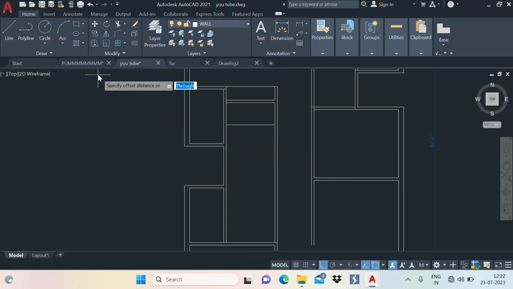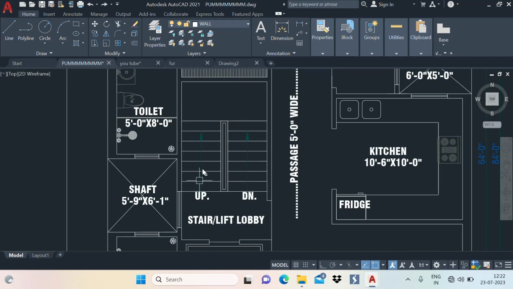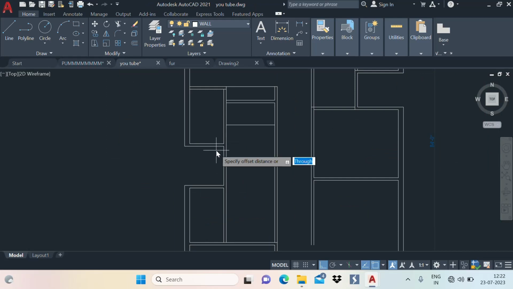Now you can see there are so many offsets we have to take, so for making similar offsets, I'm just going to click O, enter, then 10 inches, enter. Now if you click like this, you can make similar measurement footsteps.